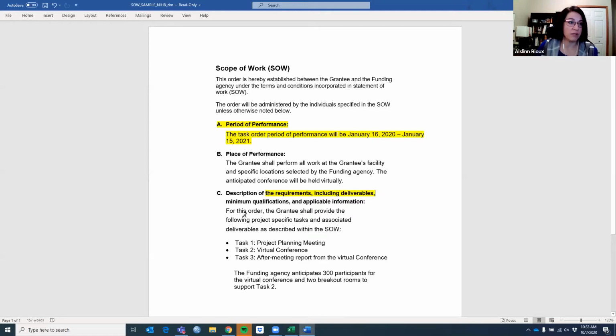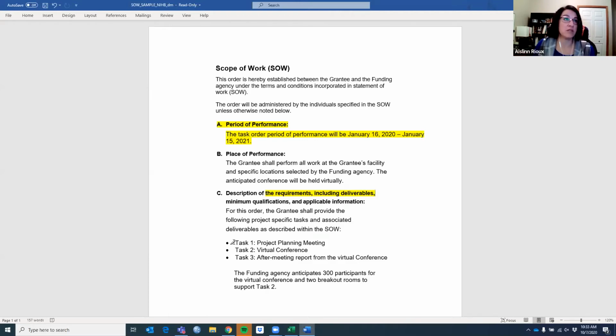So it goes on to describe a little bit more in this language down here that the grantee shall provide the following project-specific tasks and associated deliverables. So the tasks are really a structure to help organize the work. And a good tip here is to directly transfer the task number and the task name into your work plan.